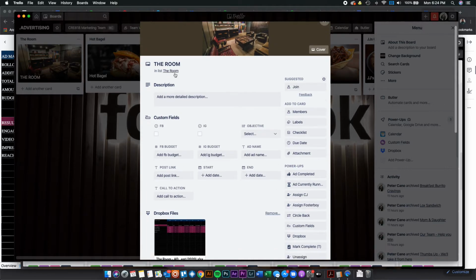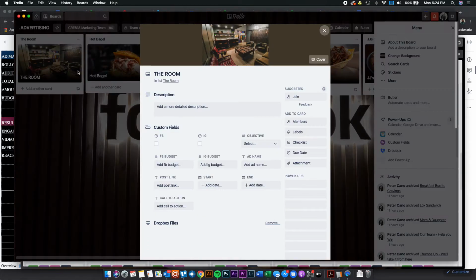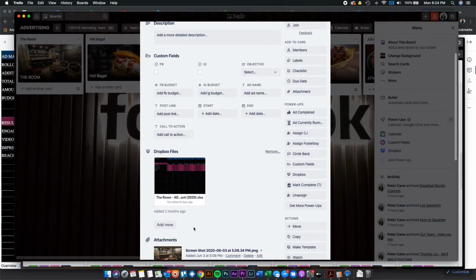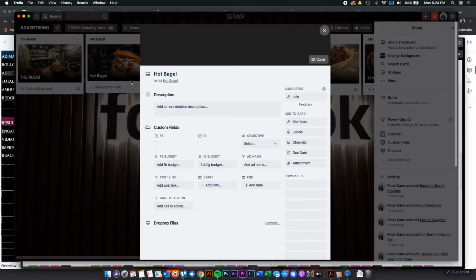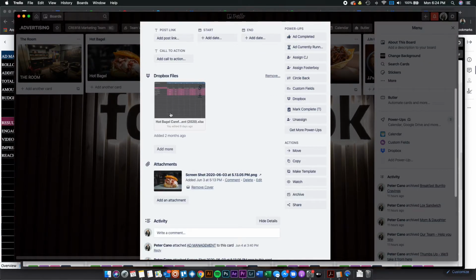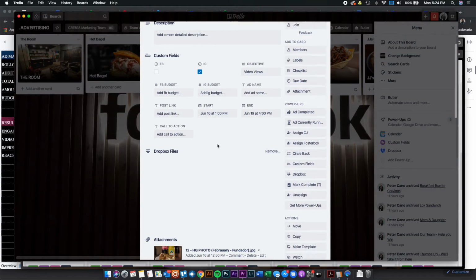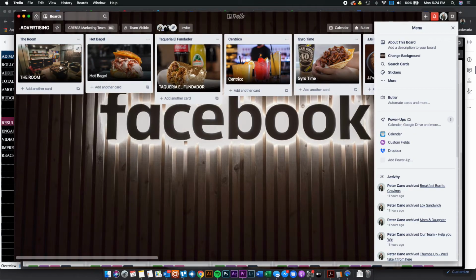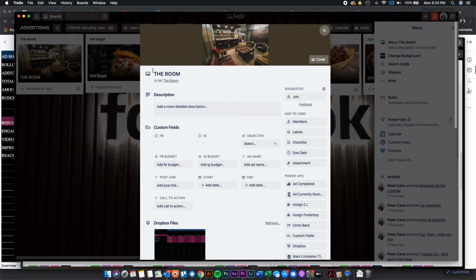Now, this particular card. Remember, each one of these is called a card. So this first card never moves, never changes. The only thing that you do on this first card is click this right here to take you there. Each one of them has you click there, so it will tell you the budget for that month for each client. As new budgets come in, I will automatically update them myself with that amount for how much we're adding. If we're pumping in $100 for ads for the next month for the room, I'm automatically going to add that once it comes in. If you don't see it there, then whatever we have is what we have for that client, and we'll have to make sure that it's all correct.